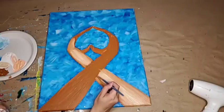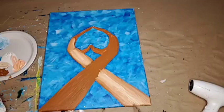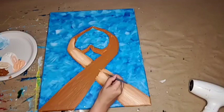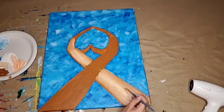Now since I wiped it off, I'm going to go ahead and blend right here, being very careful that I don't go to the middle of the arm. That's good. I'm going to wipe off my brush and then try to blend this side, making sure that I don't go to the middle of the arm and that I don't go to the edge of the arm, because I do want the edge of the arm to be pretty dark and thick. I'm really liking that. That's working.